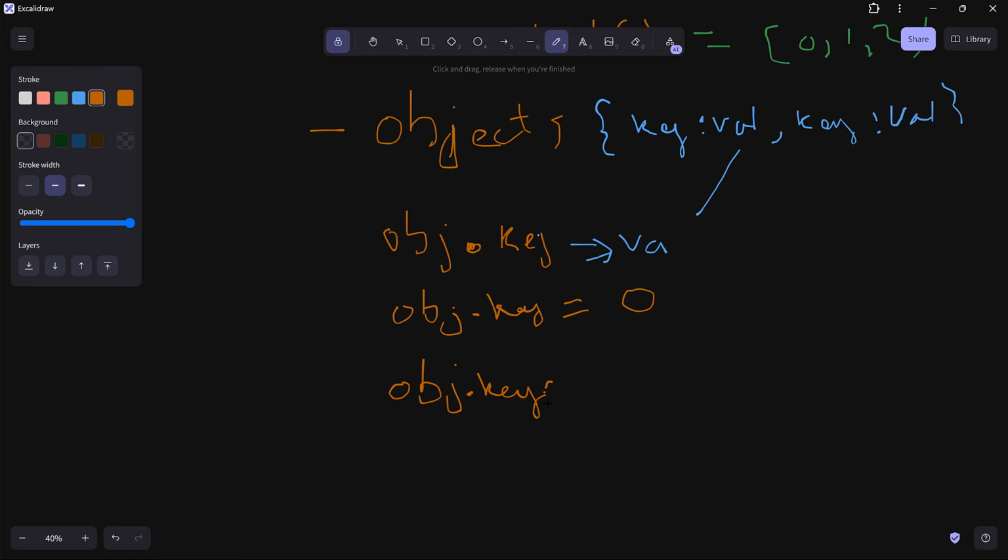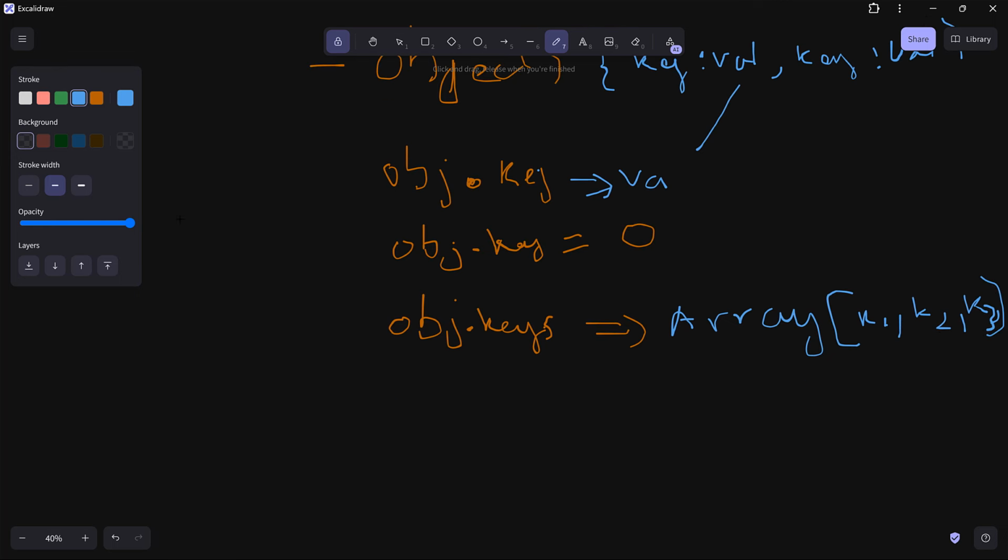If you say object.keys, this will return, and this is very important, this will return an array. You see now why it is very important to study these two concepts together. It will return an array of all the keys. So it will be key 1, key 2, and key 3 if there are 3 keys in the object.